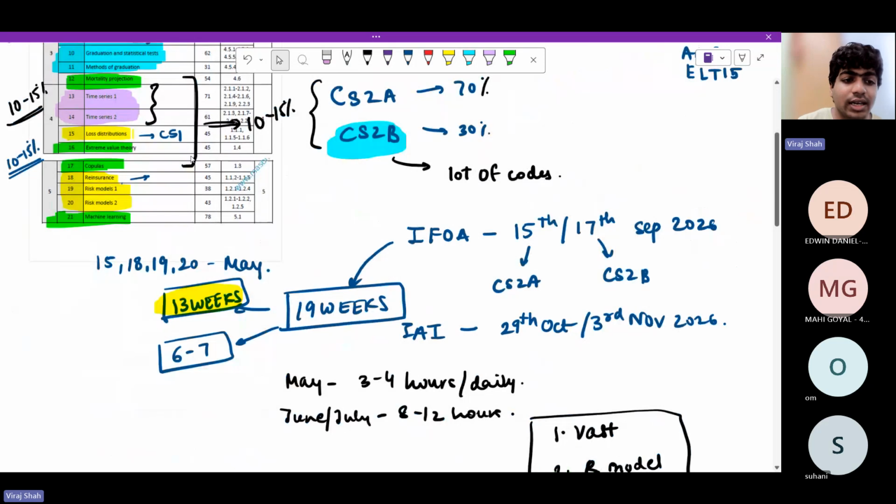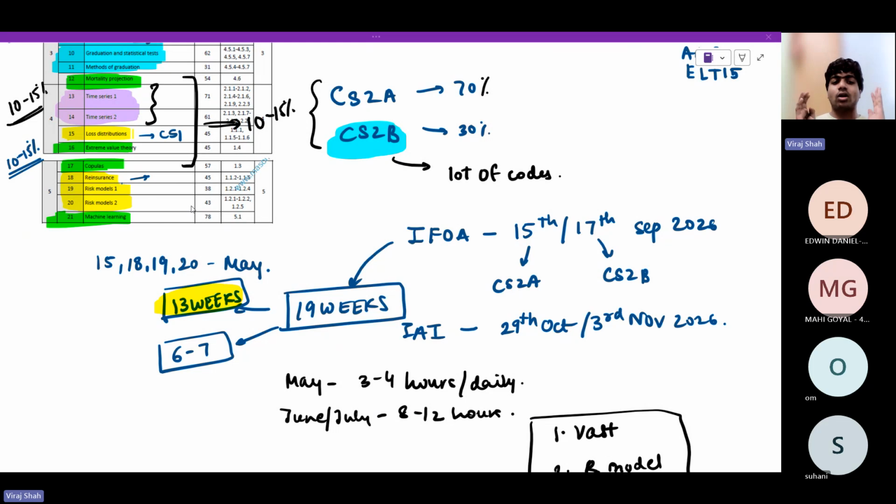Now, talking about copula, what is copula? Basically, suppose one of my data comes from two distributions, let's say gamma and Pareto. For example, a random example, the data has been given. It comes from gamma also, it has properties of gamma, and it has properties of Pareto. So now, how do I study that? That joint distribution, that joint probability, is what we study under copula.